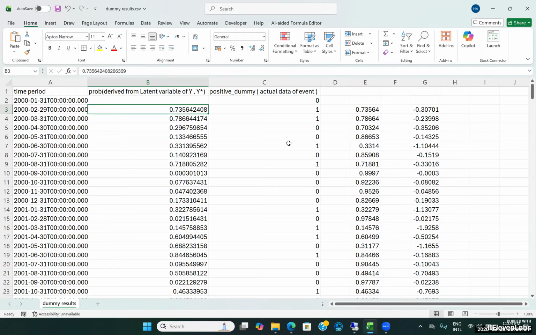So is it considered a really good thing now that we obtained higher values for the 1 and lower values for the 0? The answer is indeed yes, and that's precisely how it should be, because when we performed the model fitting, we employed the maximum likelihood method, which allowed us to obtain the coefficients. So when we apply these to obtain the fitted y value, it then provides us with a higher probability for the event when it actually occurred compared to when that event did not occur.